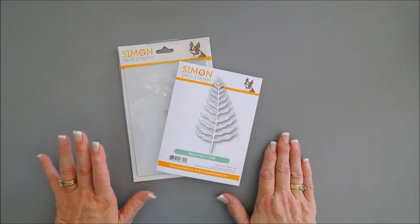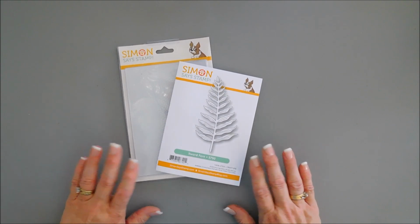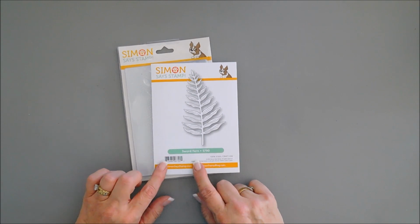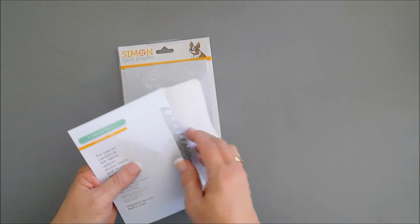Today we're going to create a pretty quick and easy card. We're using a few new items from the C&CT Stamps Dream Big release. I'm using the Fern Die. This is a large die.